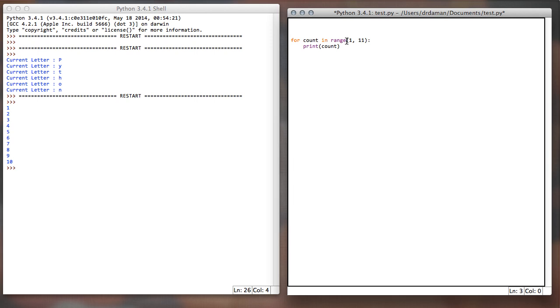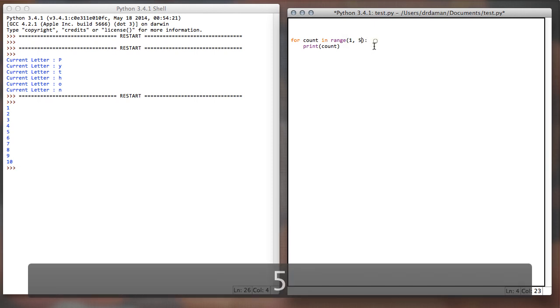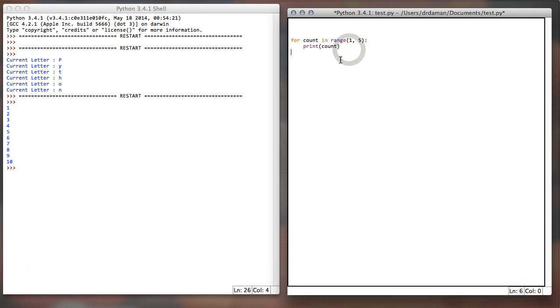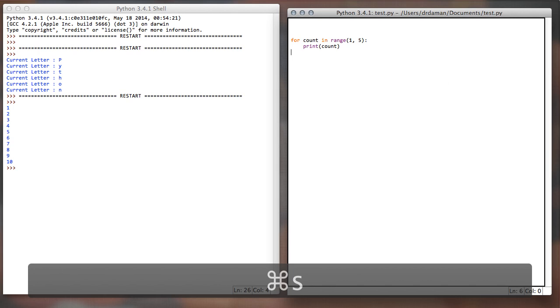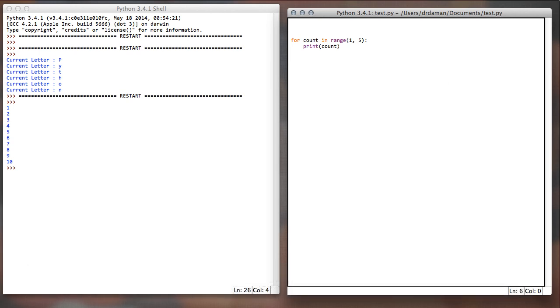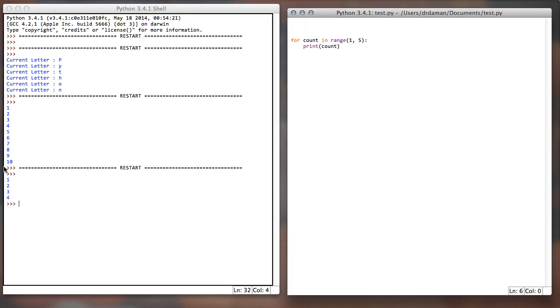Well, there isn't a less than or equal to 4, okay, but there is a less than. So in this case, I'm saying the count is less than 11. So if I wanted to make it less than or equal to 4, as in the example of the book, I would actually put the number 5 here, all right? So let's save this and let's run it. Run the module and see it went 1, 2, 3, 4, all right? So that part worked pretty good.